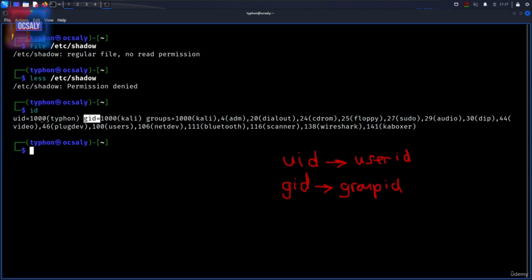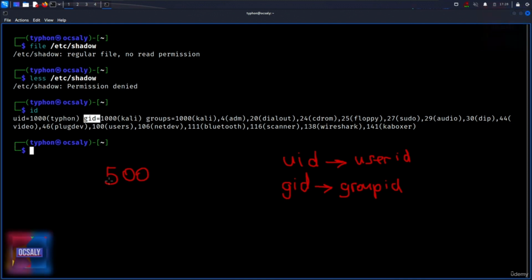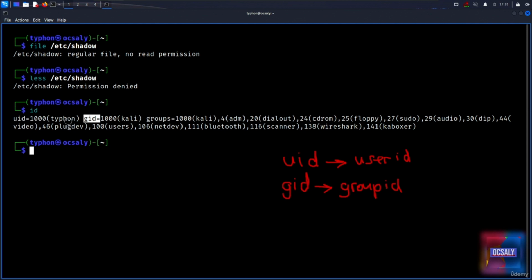This is simply because Fedora starts its numbering of regular user accounts from 500, while Ubuntu and Debian-based systems, in this case Kali Linux, which is Debian based, start from 1000. We can also see that the Kali Linux user belongs to a lot more groups, and this has to do with the way Ubuntu, Debian or Kali Linux manages privileges for system and devices.